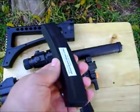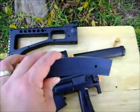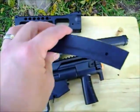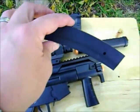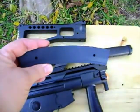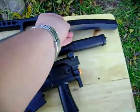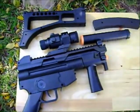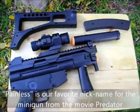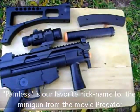And just the fact that the battery, right out of the box, you charge it up, and it held a charge for an entire year by itself, is pretty good for what I was expecting for a midpoint price like $44.95, which hopefully will be about the mid-range prices for our weapons. We're hoping not to carry anything really extravagant, except for maybe the support weapons like Painless, which is the minigun, or maybe support weapons like the M60s or things to come in the future.